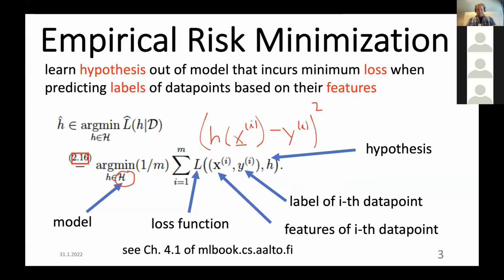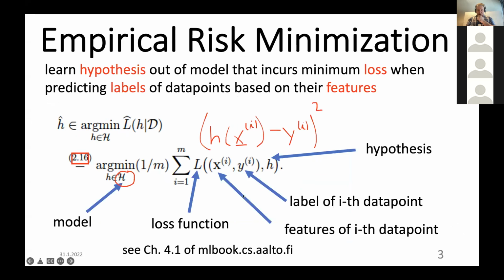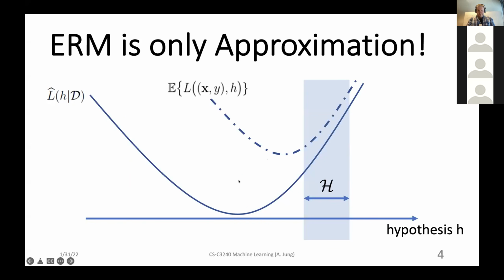Okay, but what is important here, this empirical risk minimization, so this optimization problem that we obtain, which is to find the hypothesis or to learn the hypothesis that has the smallest average loss on the training set, is just an approximation. It's not really what we want to solve ultimately. What we want ultimately is to find the hypothesis which has the smallest risk or expected loss when we average over any possible data point. And this is just an informal goal, because what does it mean, any data point?